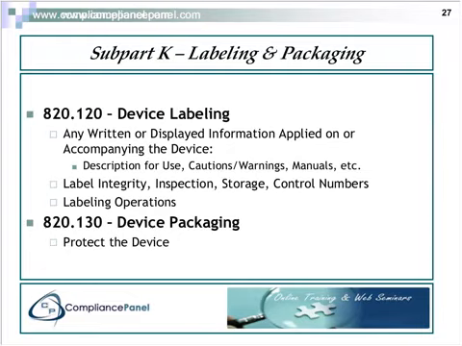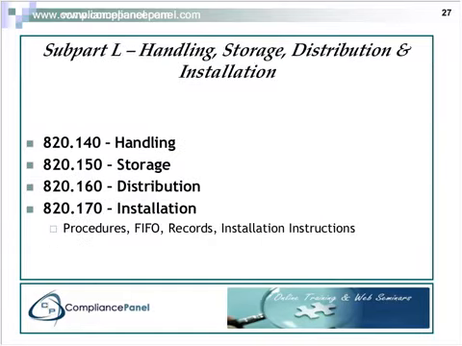And then device packaging under 821.30 is obviously common sense. You want to make sure that your packaging protects the device. There are many test procedures that are standards out there that your reliability engineers or other people in your engineering group or product assurance would use to test the device in its package before it ships out.